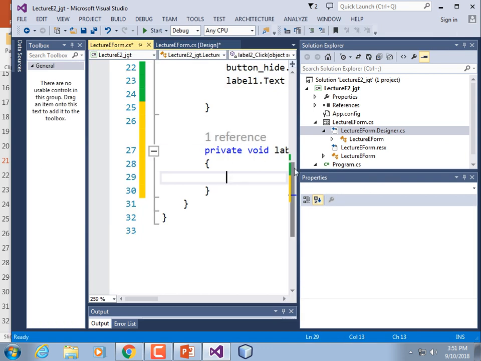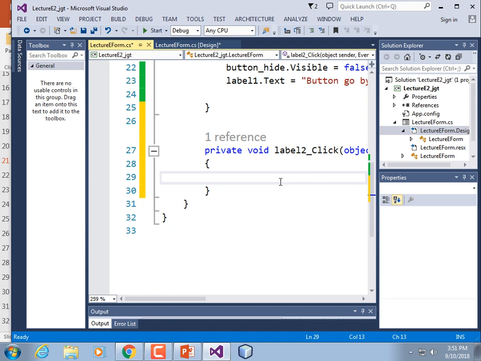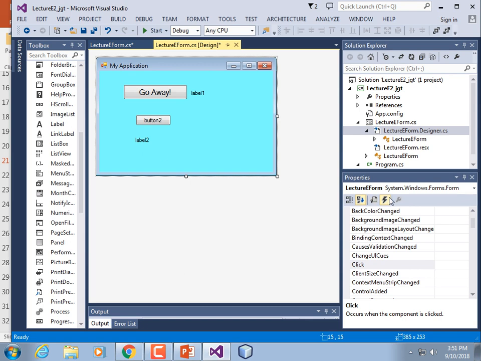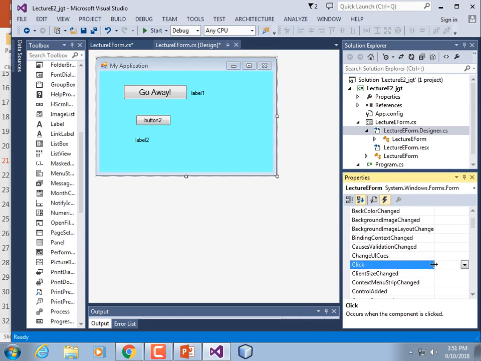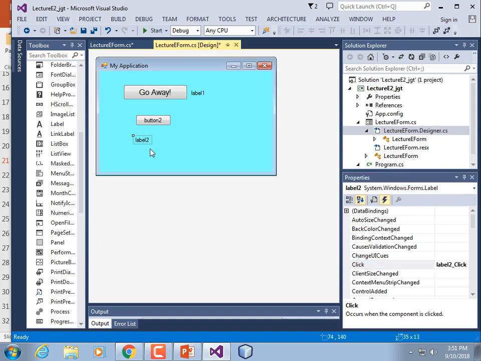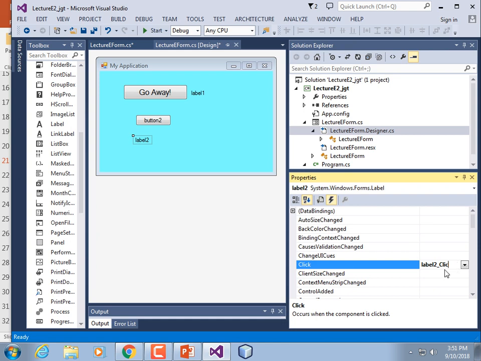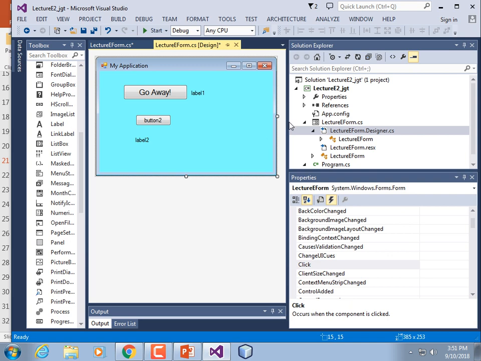And again, I double clicked on it, which is a mistake. It creates a method for it that I don't want. My mistake. I'm going to click on that. I'm going to go to the events, sort it alphabetically. And where it says click, I'm going to choose nothing. Except I don't have label 2 highlighted, so it's not finding it. Okay. Label 2, events, alphabetical, and there's my click method for it. I want to delete all that so that there's no associated method for it. And maybe I can train myself to stop double clicking on everything. The only things you want to automatically generate a method for are the buttons at this point.